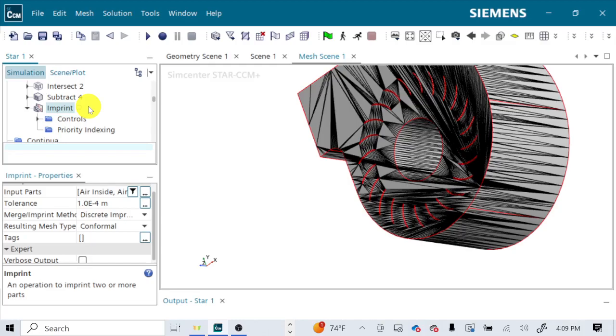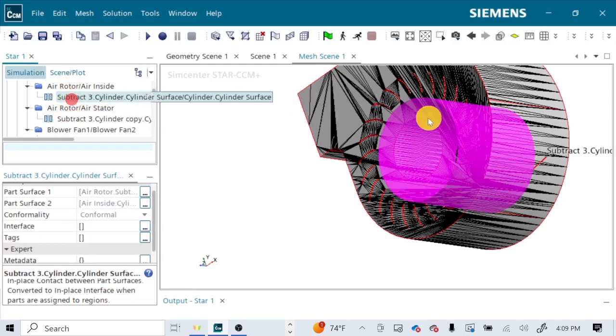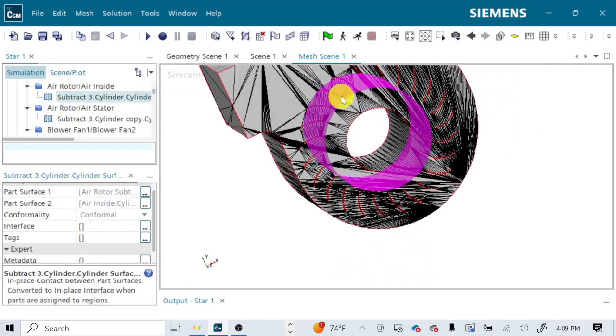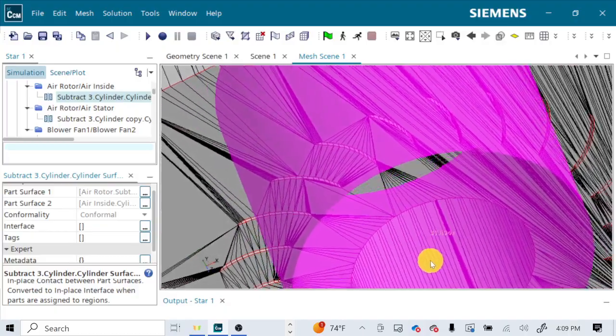Potentially, but there's another version for that, and that's called a discrete imprint, where it actually is aware that these things are made up of triangles. This is a discretized geometry. That is, it's been tessellated. With that in mind, the computer does the imprint with that sort of precision, which by default is 1/10 of a millimeter. That's usually pretty good precision for most things. And sure enough, if we look at our faces now, these look like continuous cylinders.